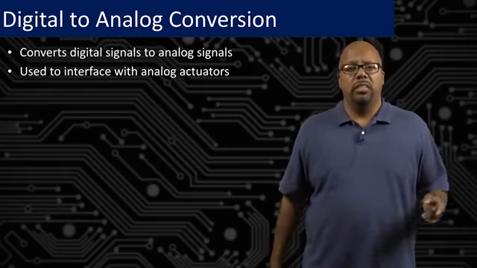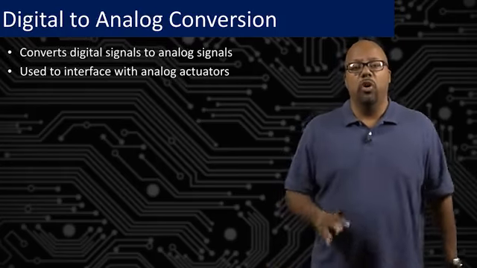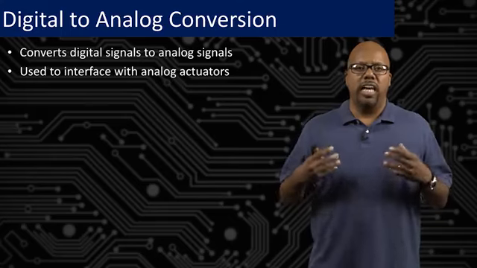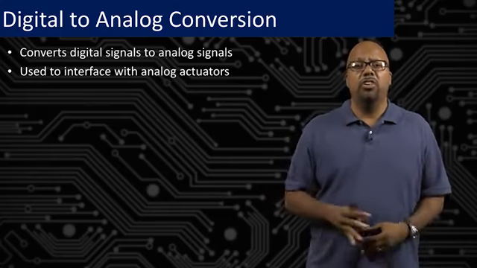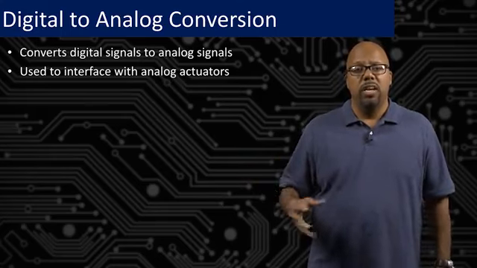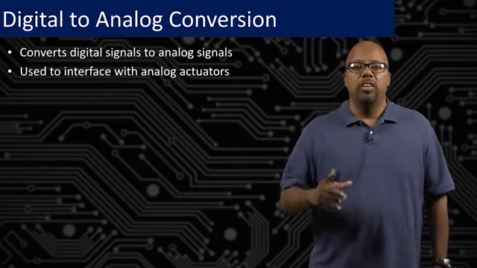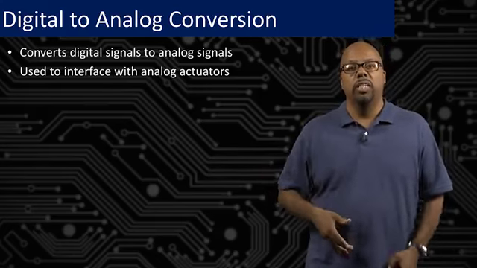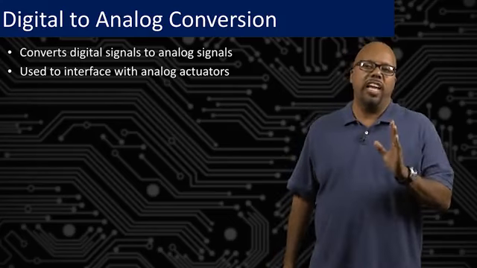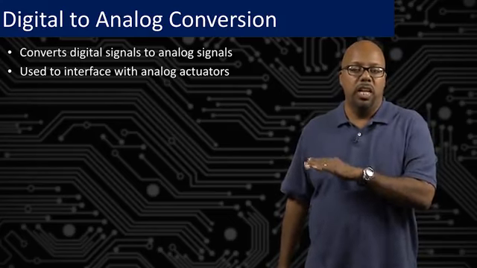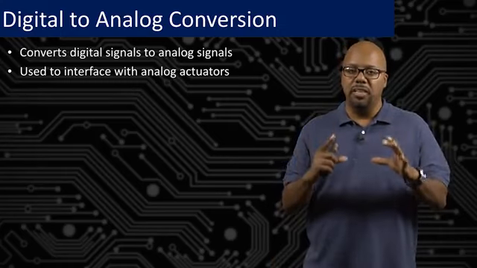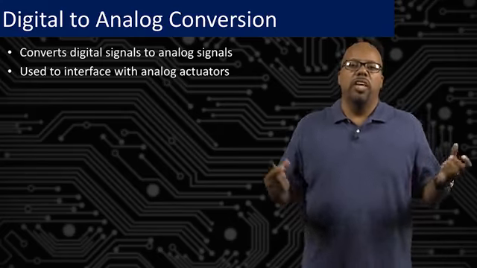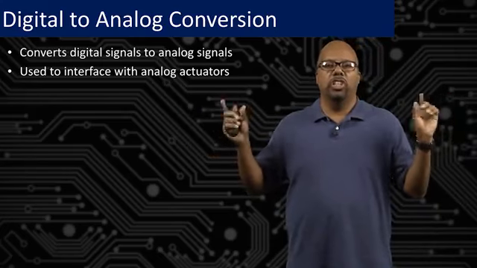Now, on the output end, you often need digital to analog conversion. So let's say I have a microcontroller and it's outputting some sound to some speakers. These speakers are analog devices. They need an analog signal, but the microcontroller is outputting zeros and ones. So you need digital to analog conversion to take those digital signals, convert them to analog, and then drive the speaker with them. So it's very common to see digital to analog conversion on the output of a system and analog to digital conversion on the input, because in the middle of the system, in that microcontroller, it's almost all digital. So the world is often analog, so you need conversion on either end.